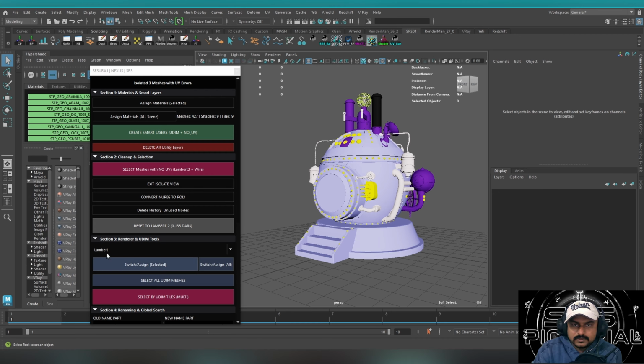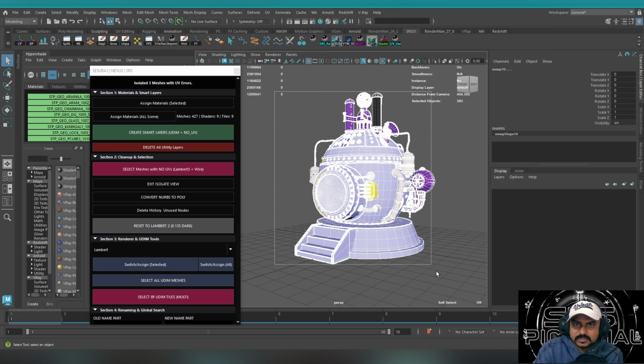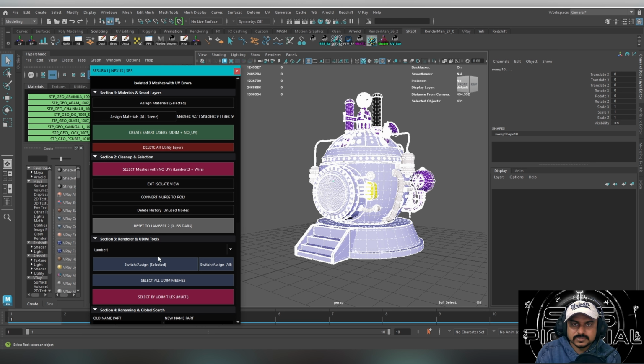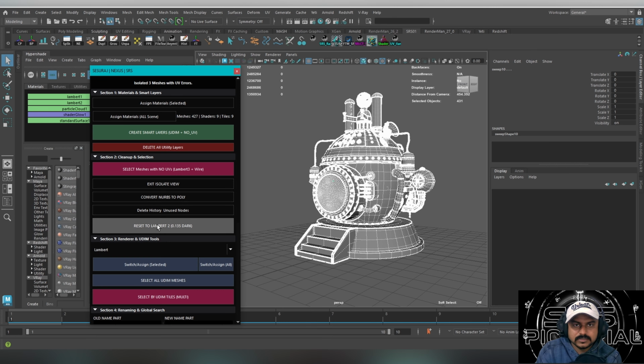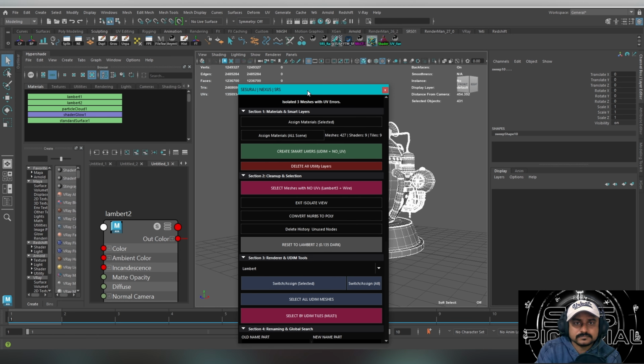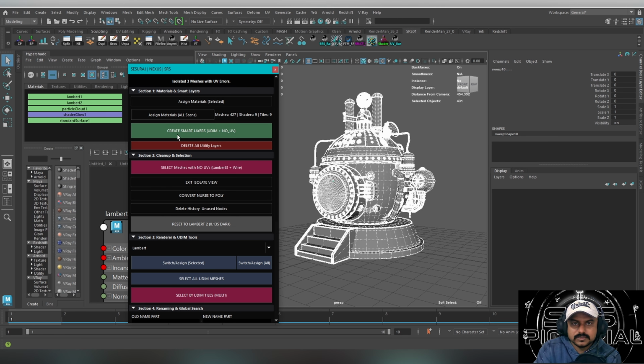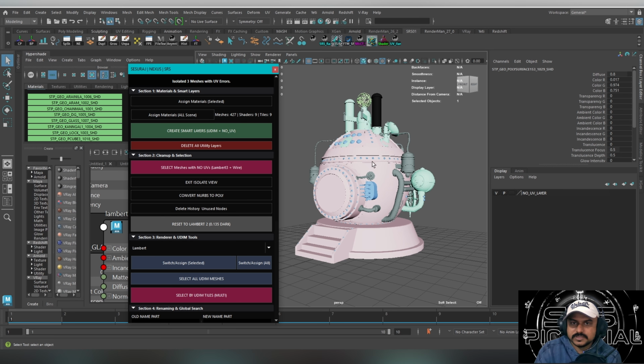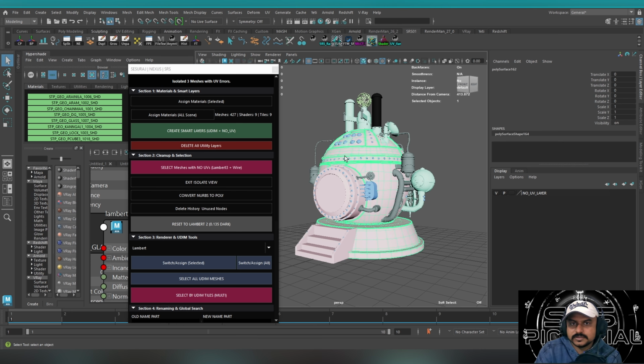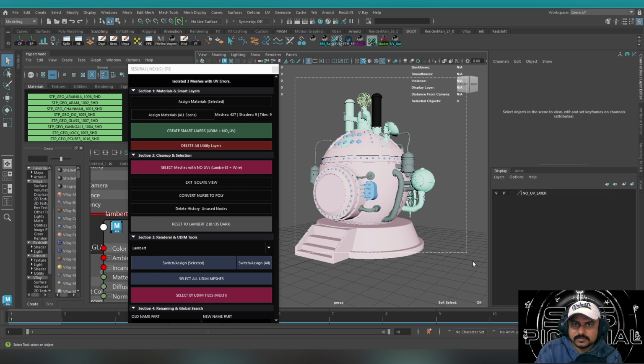Let it be all the colors. If you don't want any colors, you need only a single shader before taking it. Then use this one, Reset. It will create one, then delete all the histories and all the unwanted nodes. Now let it be one for everything. Each time I change the color, delete and recreate, it will create a new different one, so I am not liking this.